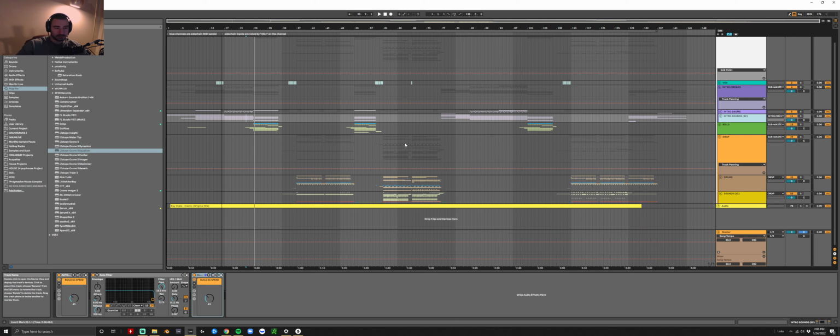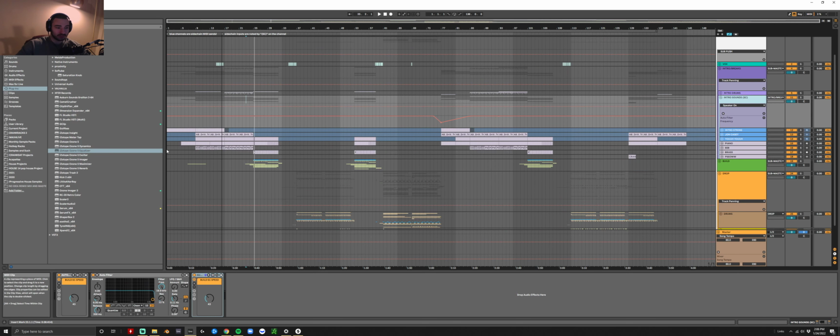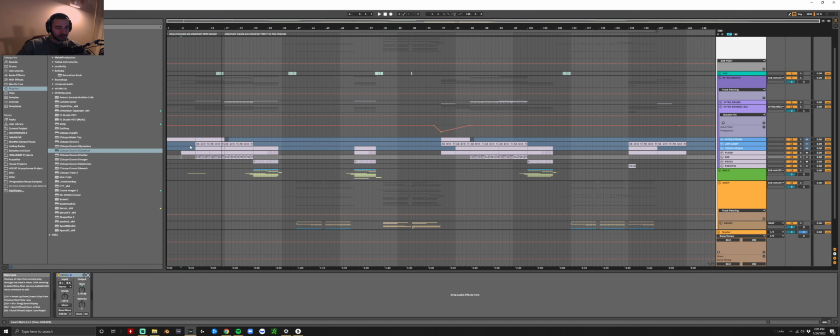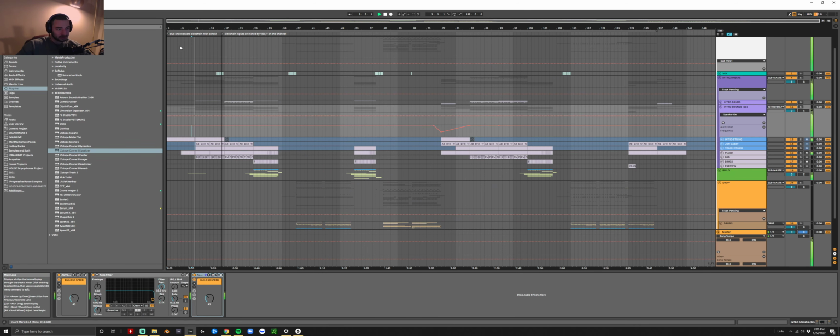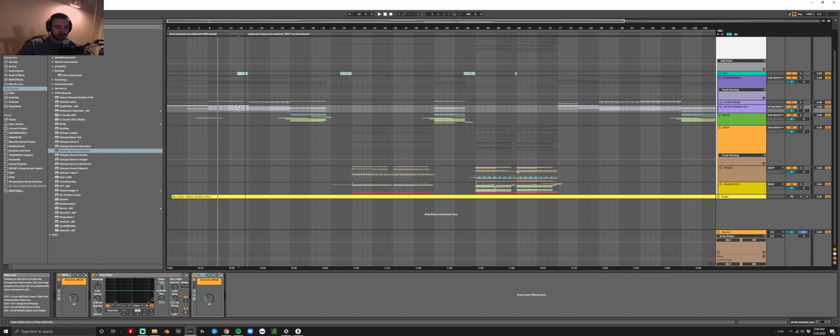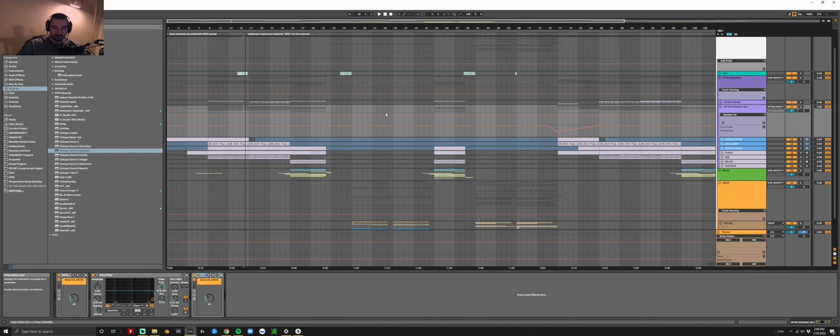Yes. Okay, so jumping from one section to another arrangement-wise, it's a little bit more in depth. I'm not quite certain how to answer that, just because it's a question that doesn't have a specific science. I try to do a switch up every 8 bars. That's mostly how I operate.